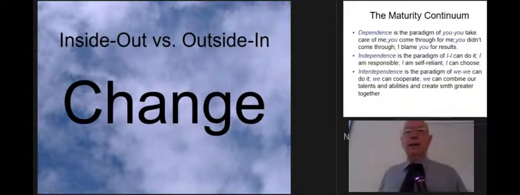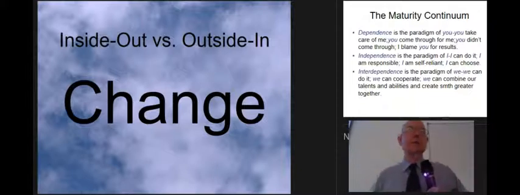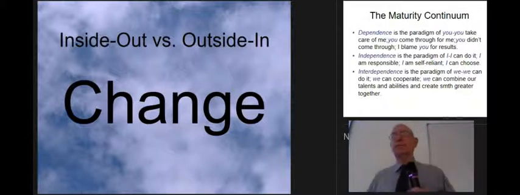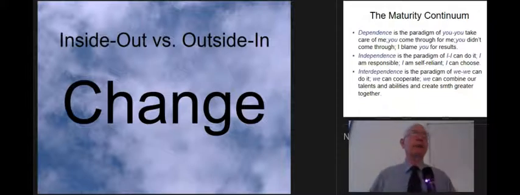Unlike some of the other paradigms and some of the other books, he does not suggest an outside-in change. He's saying this has to be inside out. You have to work on yourself first. You have to become a proactive person. This isn't what you do, this is what you become, in a sense. Being instead of doing. Can you be a proactive person? Now, the other ones may seem like they're doing, but I think all of them are ultimately becoming rather than doing.